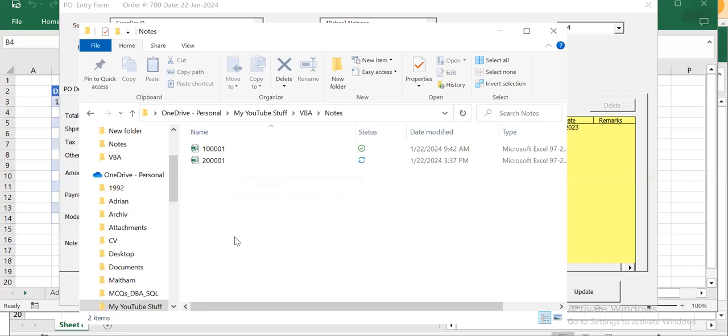These are numbered files, and they are linked to your form. Whenever you click on it, it opens and shows you the contents of these files, right?